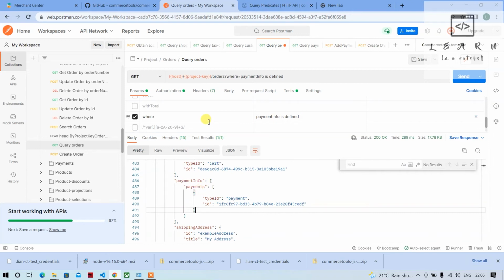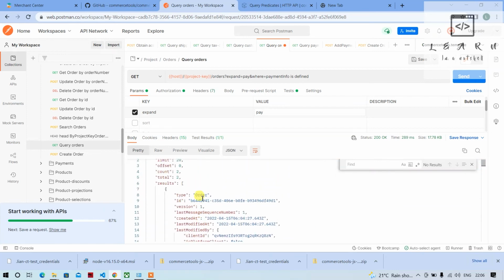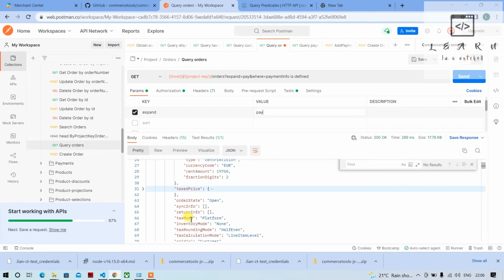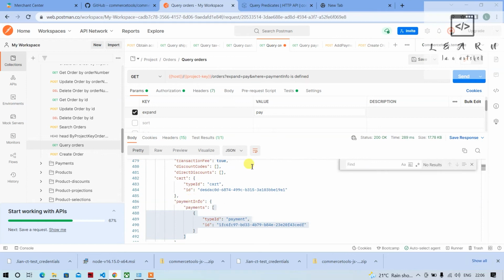So let's see how to expand this payment ID, how to expand all the payment IDs inside this particular array. For this, what you can do is expand, then pass payment info as this is in the root. So this is results, you can just avoid, don't worry about that. They will consider only the items inside results. So inside results it's directly payment info. We'll give payment info, then comes payments, then comes ID. But this way it will not work, it will not expand.